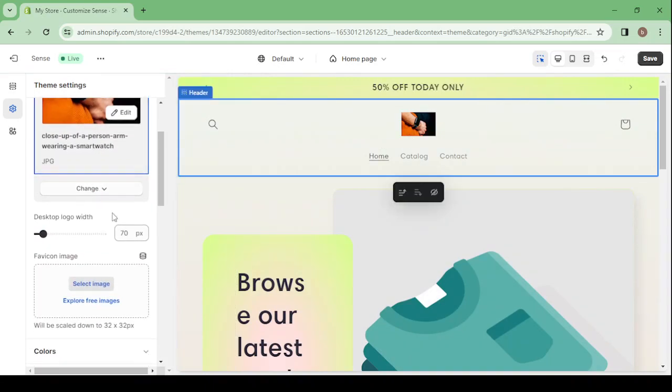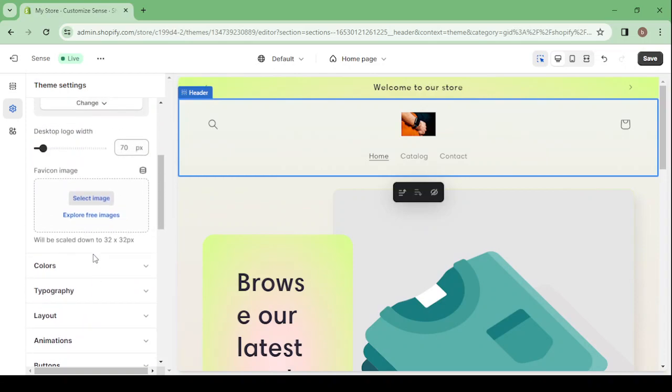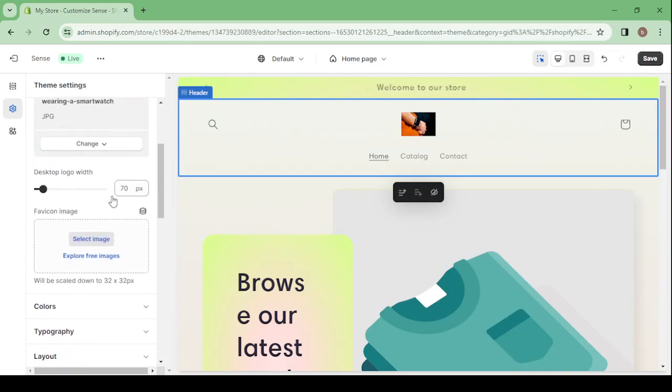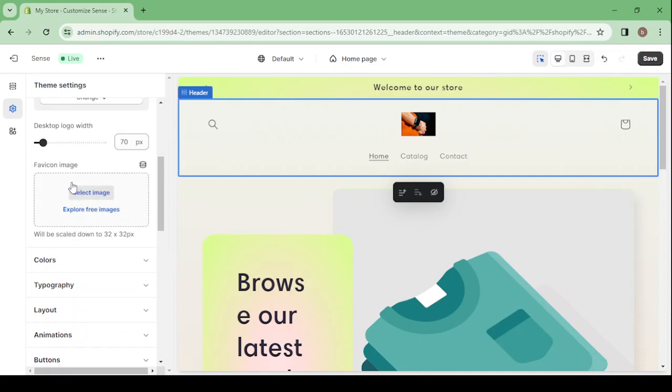As you can see, this is just an example, guys. Make sure to choose or to make your own logo. And here, if you want to choose a fav icon as well. For those who don't know what a fav icon is, the fav icon is the one that is showing in here, like this icon of Shopify in here. That's the fav icon.